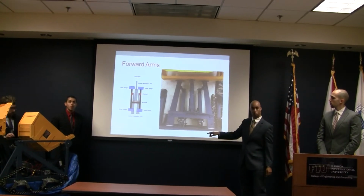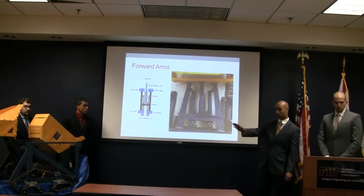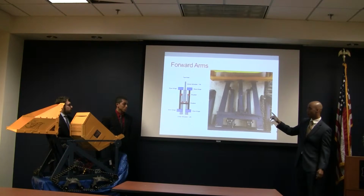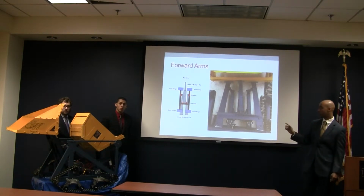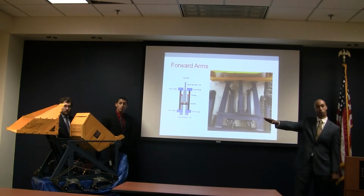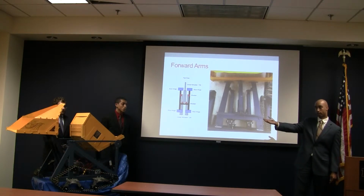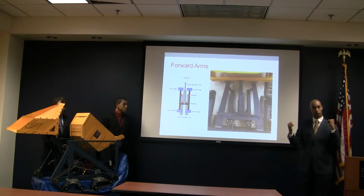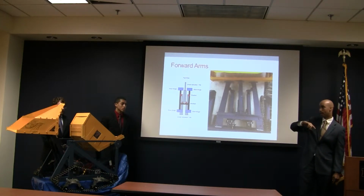2 of them are 225-pound actuators, and those are for lifting the scooper and to help dig, to bring it down to dig. And we went with 1 35-pound actuator. The sole purpose of the 35-pound actuator is to tilt the bucket. So if we have too much weight in the bucket, we can release some regolith, and as a secondary task, when we bring it to the hopper in the back and we need to increase the angle, we can tilt it forward to make it slide.